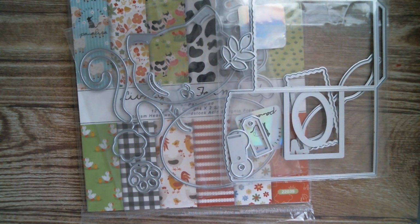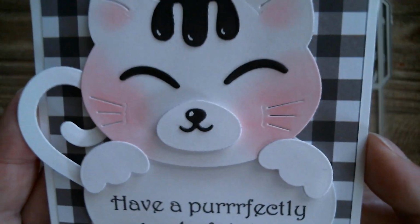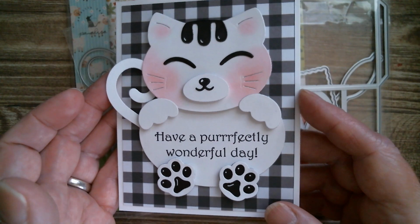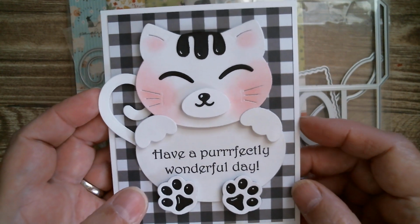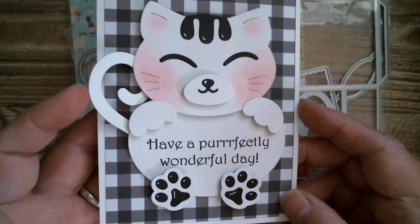Right, first up is my kitty cat, and you have to still forgive my throat. I wanted my kitty cat to be very coy looking, so there she is. Loads of blush there. I used my chalk for the cheeks and also to highlight the ears, but it's just so cute, and it's got this gorgeous little curly tail.